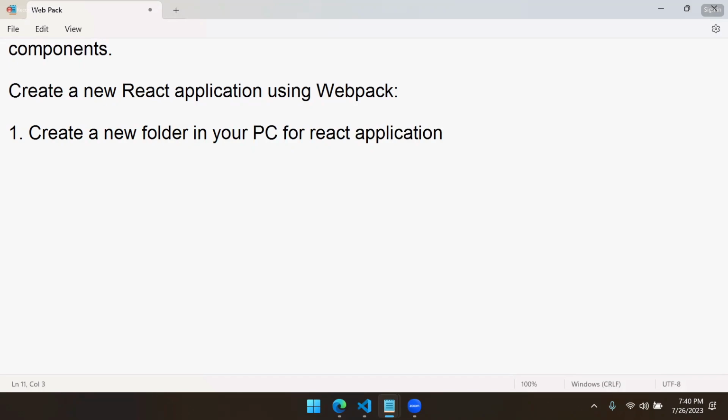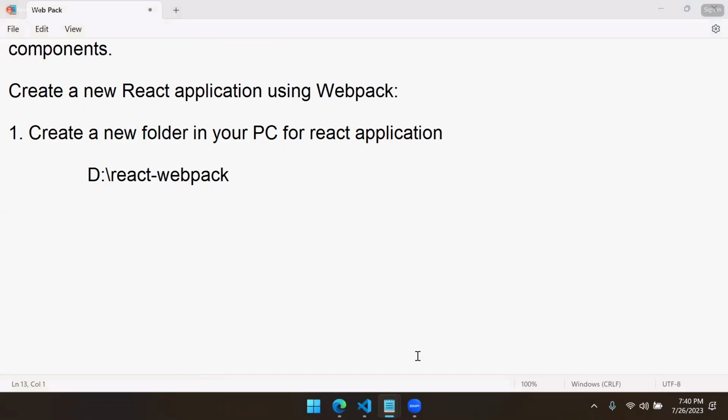I will just give some D drive, some React Webpack, something like this I give. We will create one folder for our project. That's the basic thing, first one.